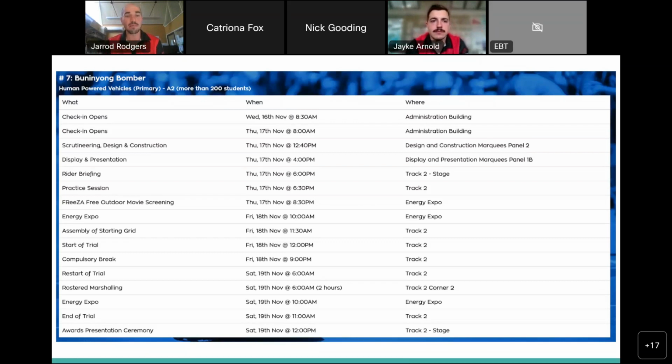Then on the Friday, moving on to the next day, we will start off by jumping up, getting some breakfast, doing a bit of warm up, getting the bikes over to the pit lane, preparing some stuff at the pit lane that the kids might need, like the spare tyres, a bit of food. We'll bring some drinks over there and put them in the cool room that we've got stored behind the pit lane. And then we'll actually start racing at about 11:30 on that Friday.